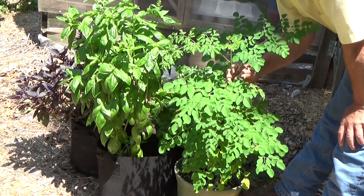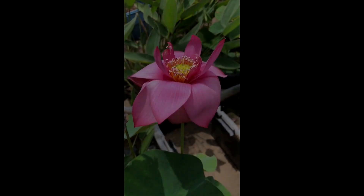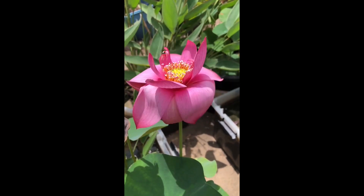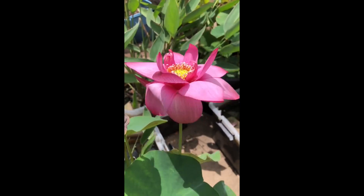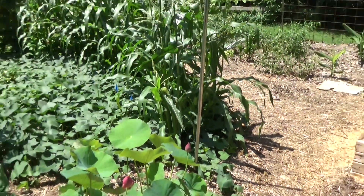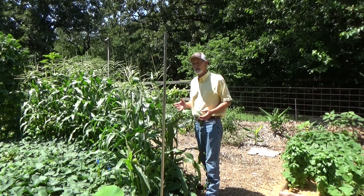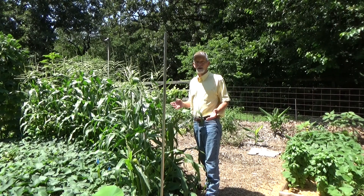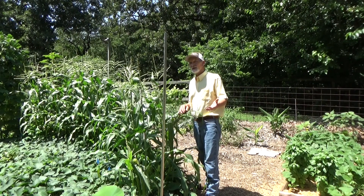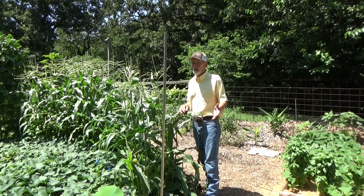In northeastern Oklahoma I've got a moringa tree growing — can you believe it? Scott thought we might be interested in his latest lotus bloom as it danced in the July breeze. Scott turned me on to lotus — that's why we got lotus growing in the garden. I didn't know there were varieties of lotus roots that you can eat; it's a big staple around the world. Scott's also helped turn lotus on to a bunch of people in this community and they've shared a lot of their pictures.